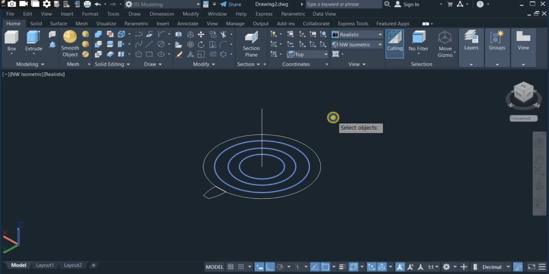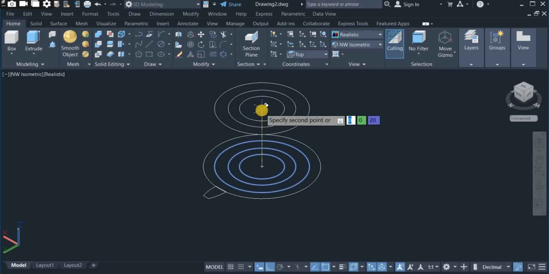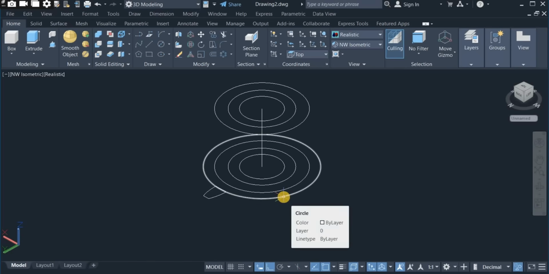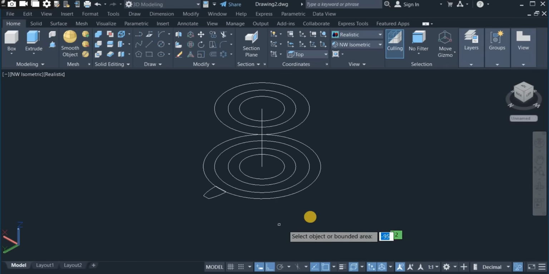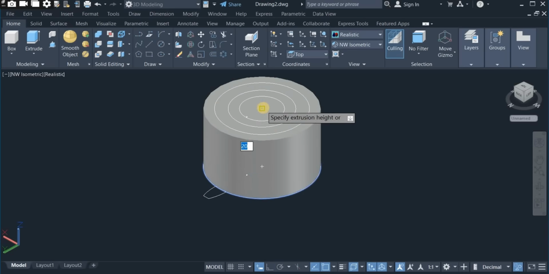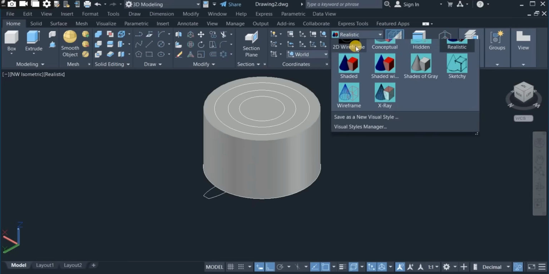Pick it from this center and drop it here. Okay, so again I'm going to use the helix command to create a helix. But before then I also have to use the press pull command to pull this up to this height. So click on the press pull command, press pull this up to this point, enter. Let me switch to wireframe to see.